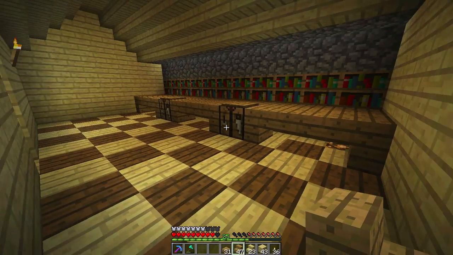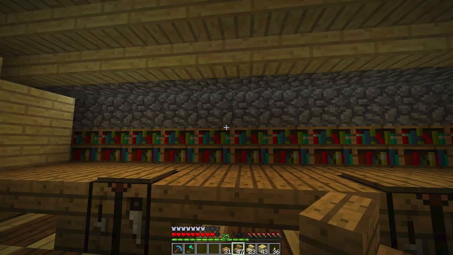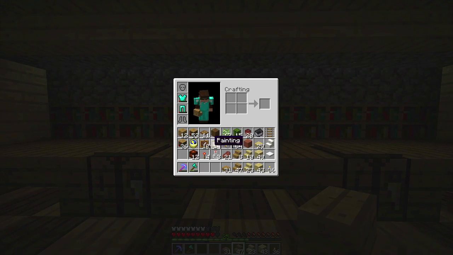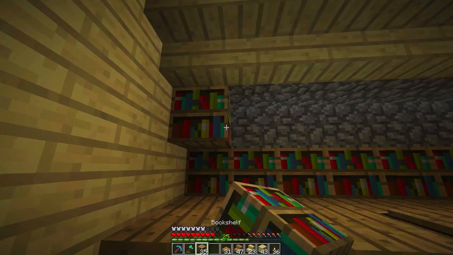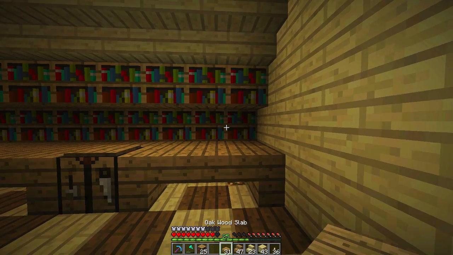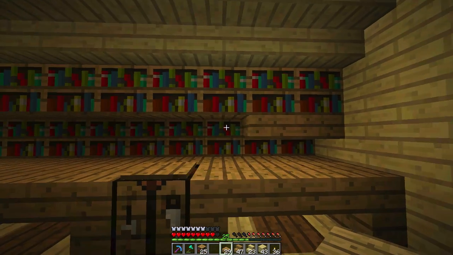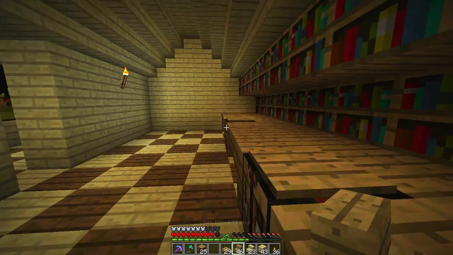How does that look? What do we think? I'm liking it so far. You'll see what I'm going to do here. I kind of have an idea of what we could do. Let's see. I think I'm going to put another row. Yeah, another row of bookcases up here. And then I'm going to... Yeah, this is right. This will look cool. This looks good. Yeah, there we go.